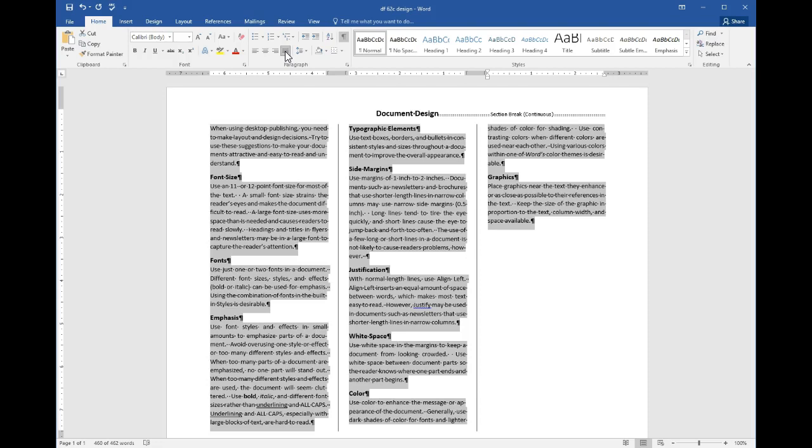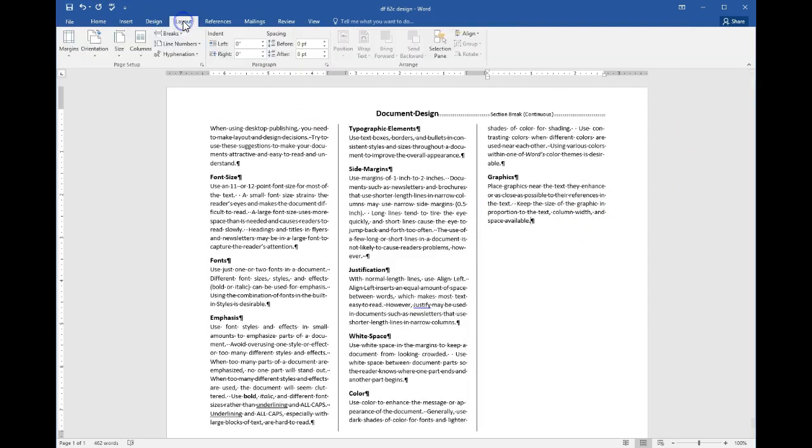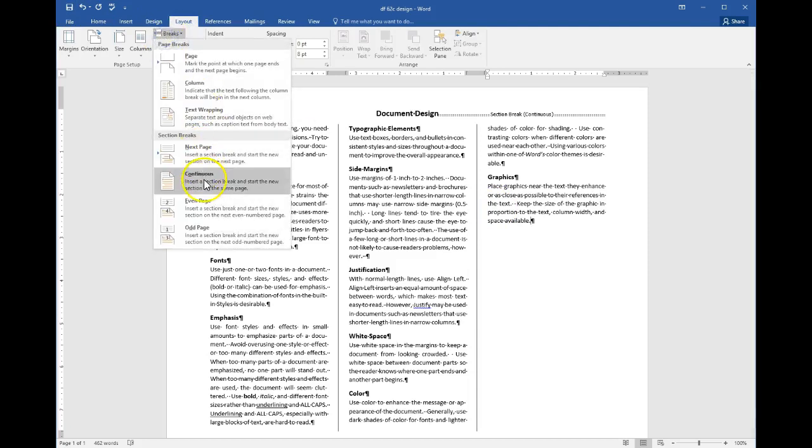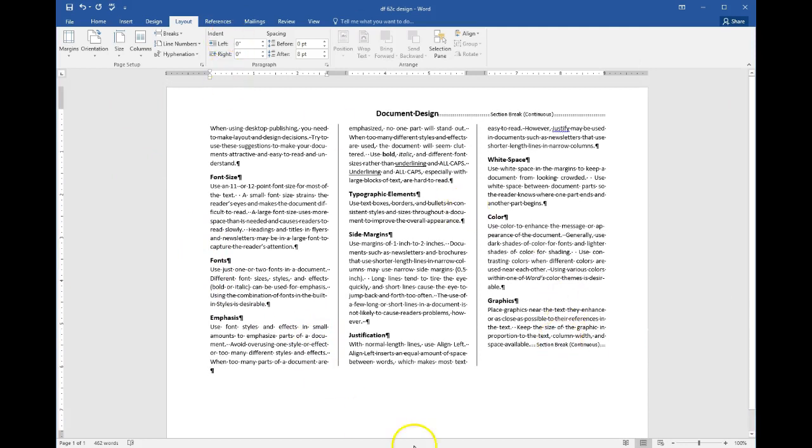And next it says to insert a continuous section break at the end of the document to balance the columns. So back here we're going to go to Layout, Breaks, and we're going to choose a continuous section break, and our columns should all be balanced.